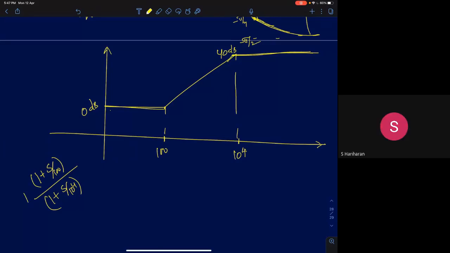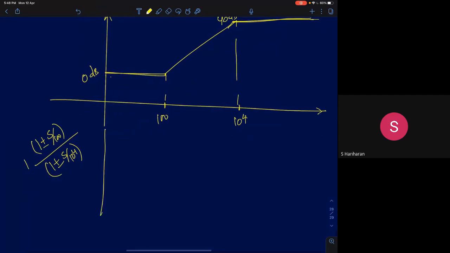Now the question you should ask is that I have given you only the magnitude response. From the magnitude response, you know the location of the poles. You can say what is the magnitude of the 0 and magnitude of the pole. But you can't say if it's a left half plane or right half plane pole. That information is not embedded in this graph, right? That ambiguity is still there. It can be 1 plus or minus s by 10 power 4. So you can only say the location of a 0 or a pole, but you can't say whether it's an LHP or a RHP 0. For that, you have to look at the phase response.